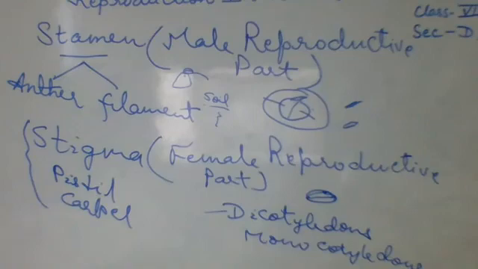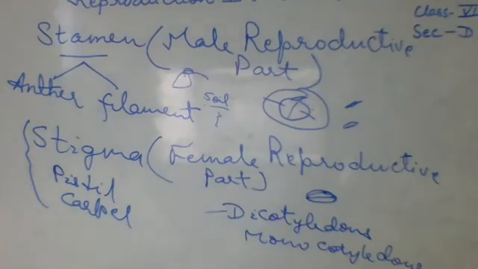Simon, tell. Yes, ma'am. The seed also helps the plant to spread out and grow in new place. If the seeds are not dispersed, a large number of germinating seedlings can grow very close to the parent plant. This will result in competition between all such seedlings as well as the parent plant. The competition is for getting light, space, water, and nutrition. So dispersal of seed is necessary for growth of plant. Okay, very good.